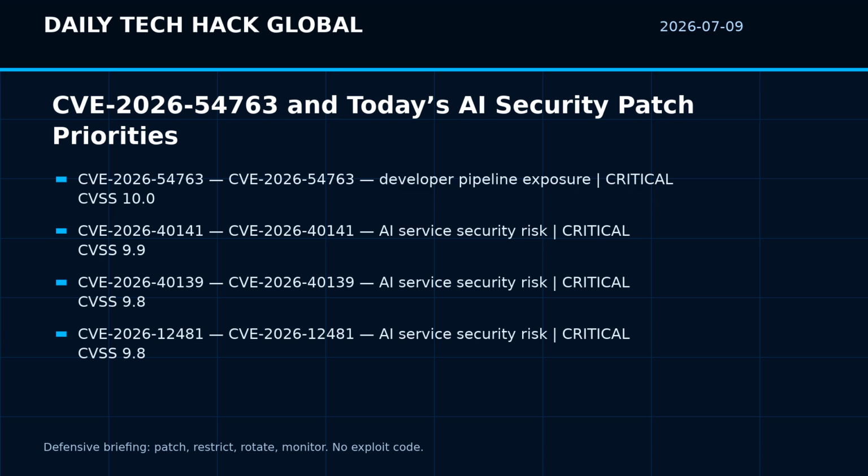The lead item is CVE-2026-54763. NVD describes it as: Traefik is an HTTP reverse proxy and load balancer. Prior to version 2.11.51, version 3.6.22, and version 3.7.6, Traefik's basic auth, digest auth, and forward auth middlewares strip canonical-cased spoofed identity headers before writing Traefik's own value, but do not account for underscore variant header names, which many backends normalize identically to dashed forms.